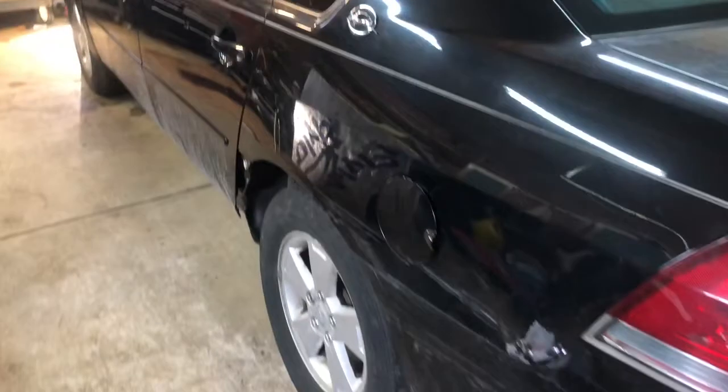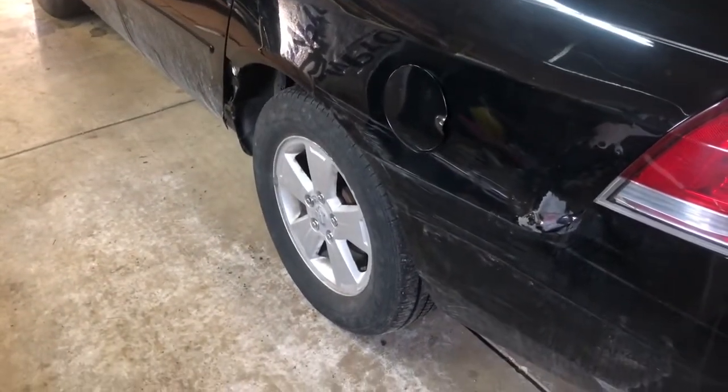Okay, here we go. Car's in the garage. It's warmed up a bit. We're going to start on the driver's rear, getting this thing taken care of back here. So I'm going to set the camera on a tripod and record it. Hope it comes out. Hope you can see. Hope this doesn't give me too much of a fit and have to edit too much. Anyhow, hang in there and let's get this done.